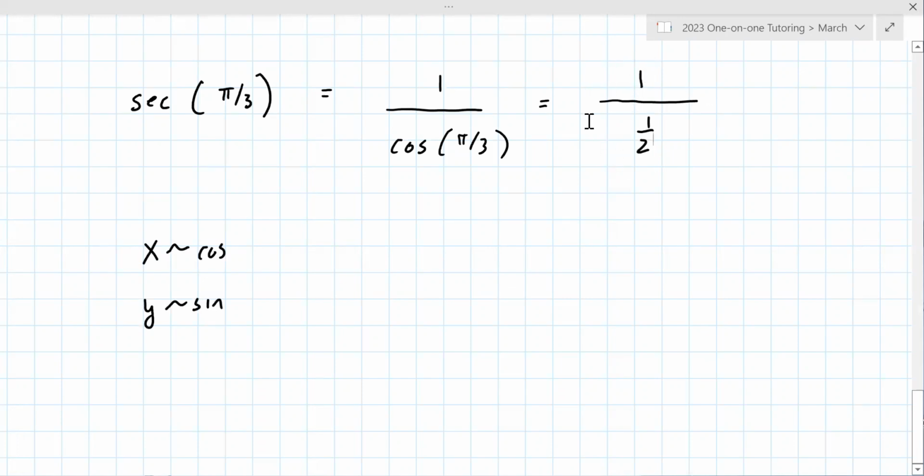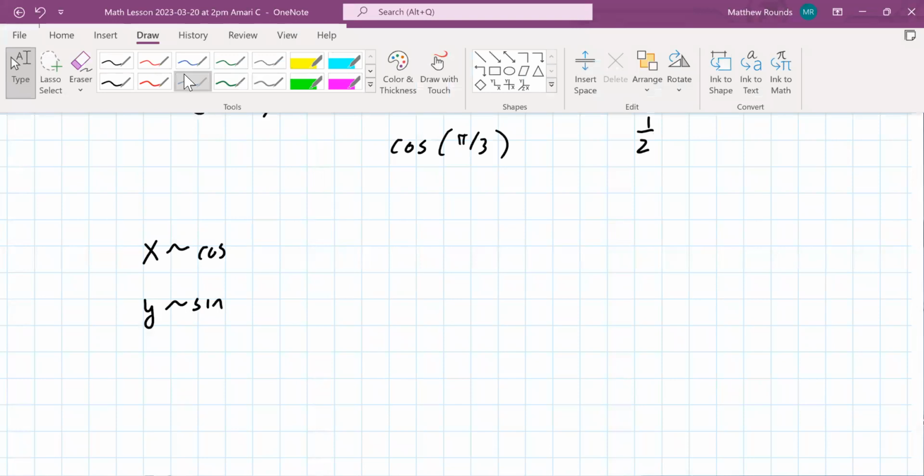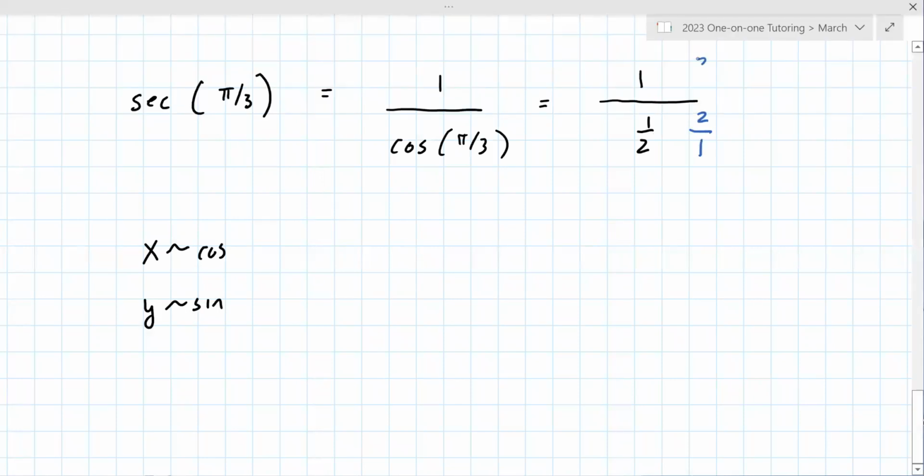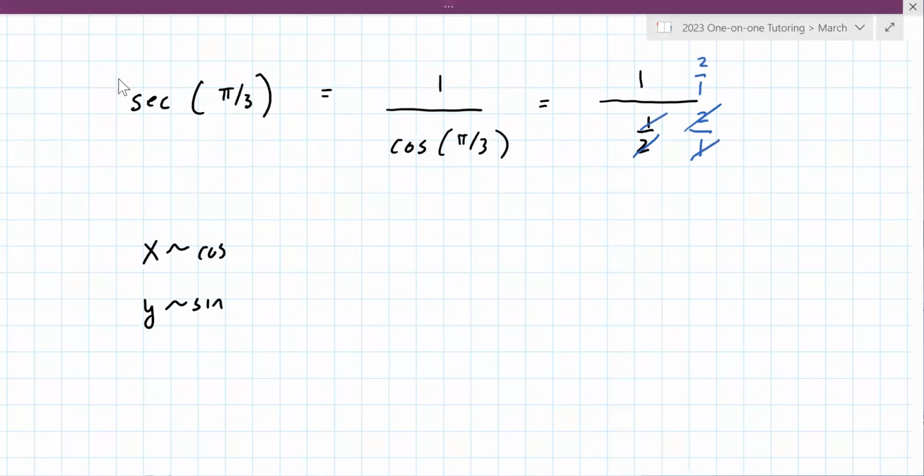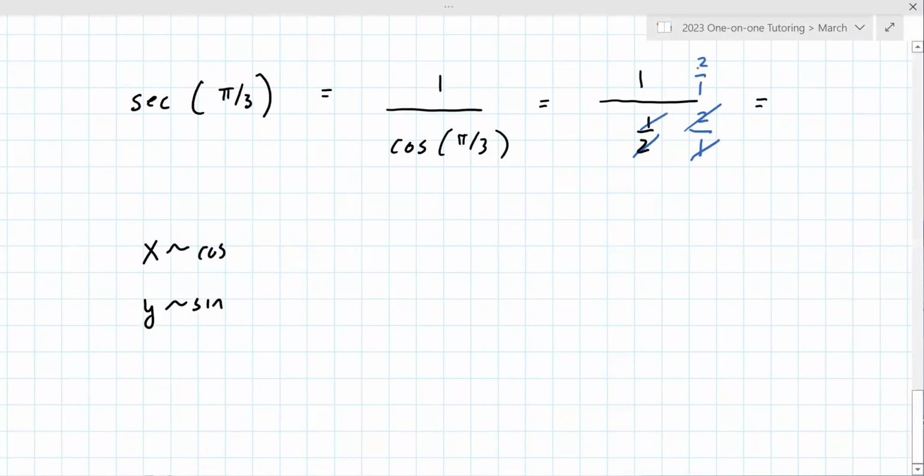Do you remember how to reduce a fraction like this, a fraction within a fraction? No. Okay, so you multiply top and bottom by the reciprocal, and that cancels the bottom. And then up top, you can treat the 1 as really 1 over 1, so times 2 over 1, so it just becomes 2 here.